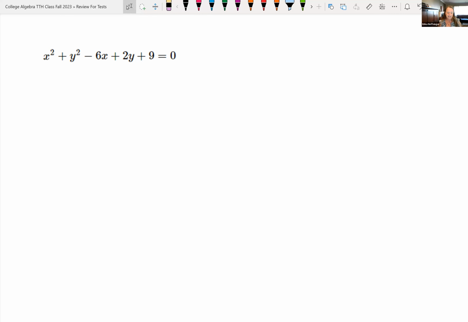So looking at this, when you're looking at a circle, you want to group all your x terms together, you want to group all your y terms together, and you want to get the constant to the other side. Standard form, and this is what we're trying to get to, is (x minus h) quantity squared plus (y minus k) quantity squared is equal to r squared. When it's in this form, we can tell what the center is, and that will be at (h, k). And our radius is r, so the square root of the number on the other side.